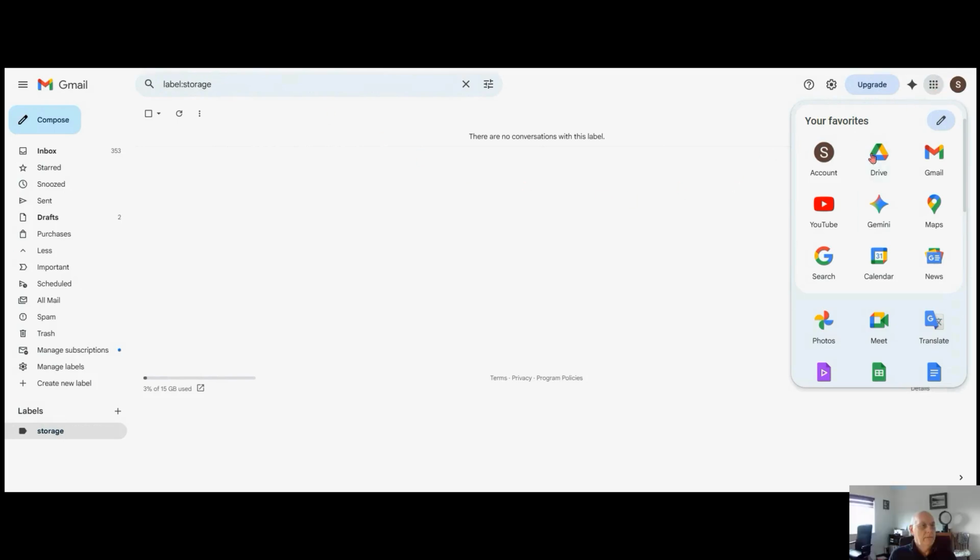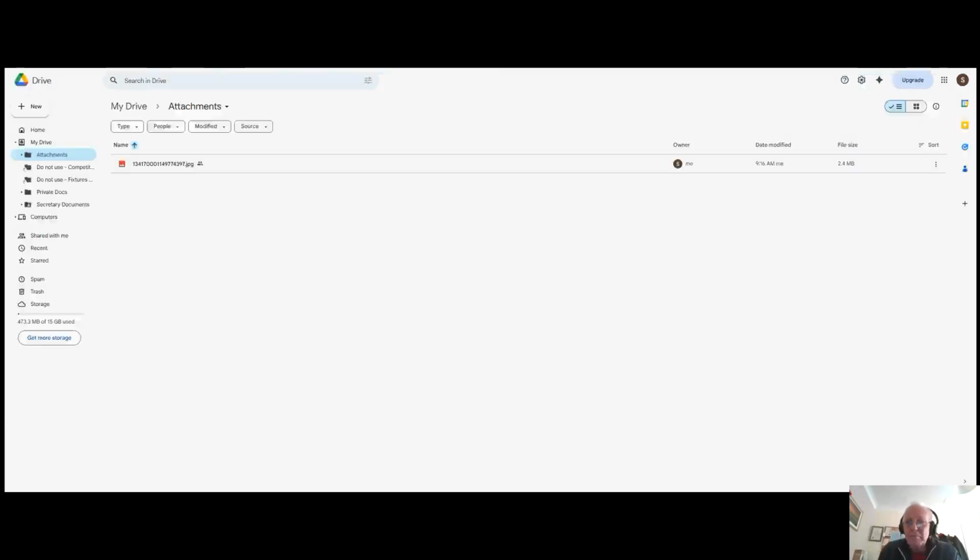Right, let's try again. Still not seeing it? No, because it opens in a new tab. You're just showing the Gmail tab. You probably need to go to the tab that's open, Drive, and say share this tab instead. Right, fine. I can't even see where you present. Ah, okay. Can you see it now? Yeah, that's better. Sorry, my fault. Right, I hadn't realised I had to do that.